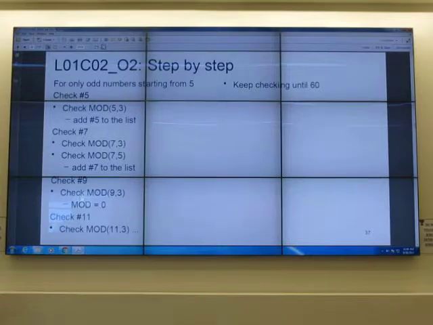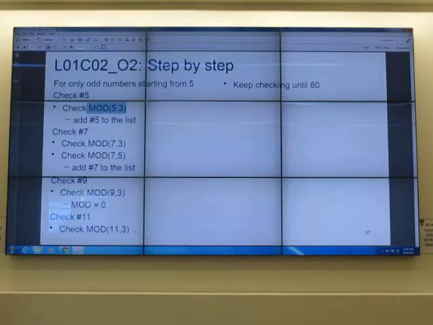Okay, step by step. For odd numbers only, we start from 5, okay, and we keep checking until 60, but 60 is not an odd number, so we may have to check until 59. So we check number 5. 5 mod 3 equals what? 2, right?